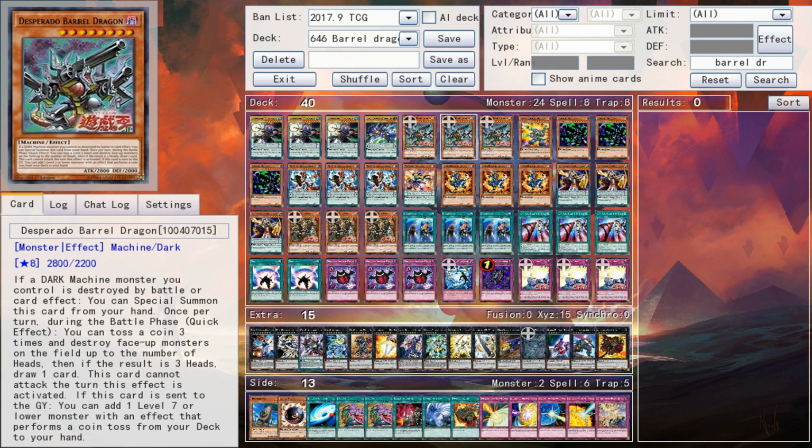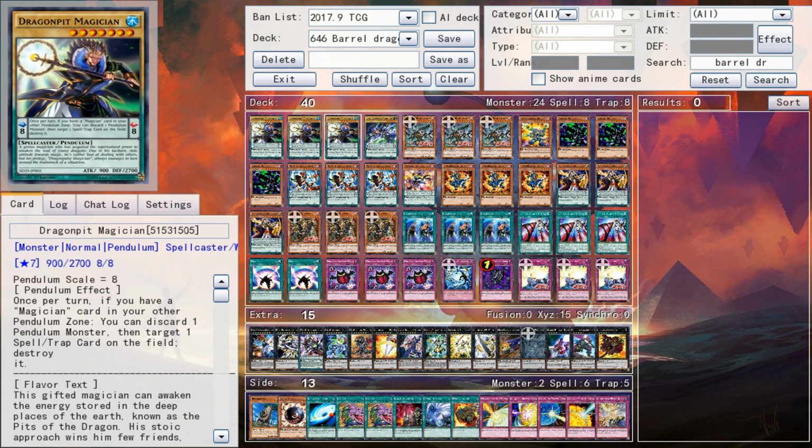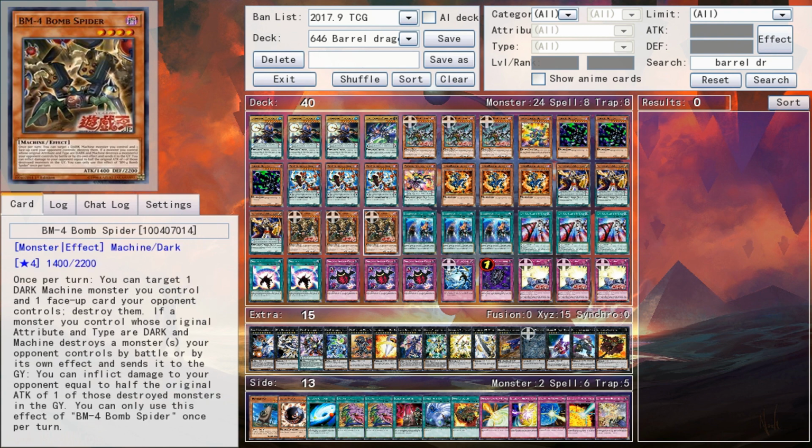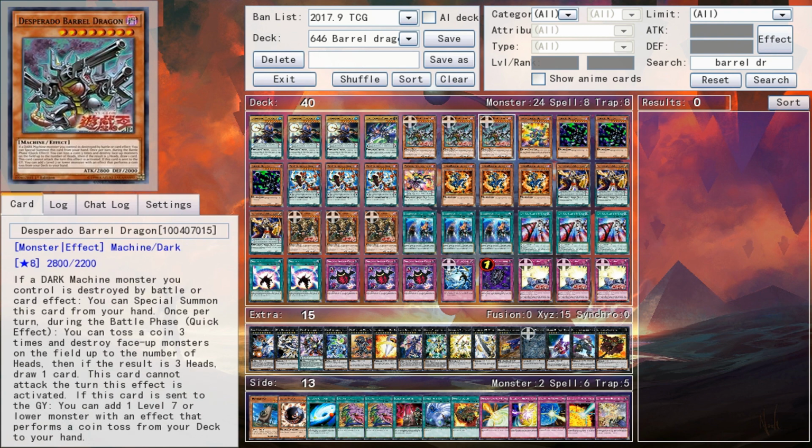And with the new one who's level 8, it's not really that effective, but he's pretty easy to bring out anyway by just tributing Pendulum monsters like normal. Or he can also bring himself out if Bomb Spider destroys something. Basically, if I had him in my hand, he was pretty useful.